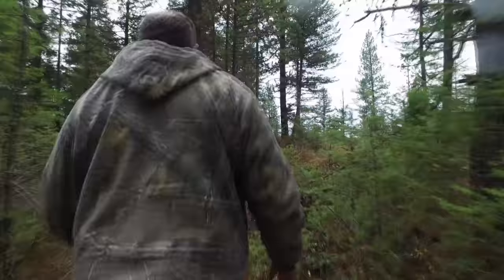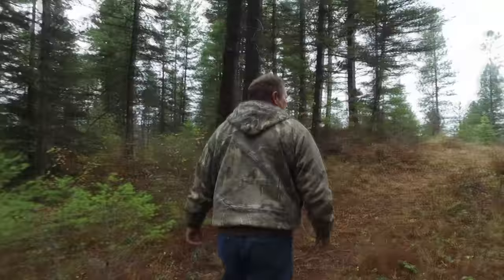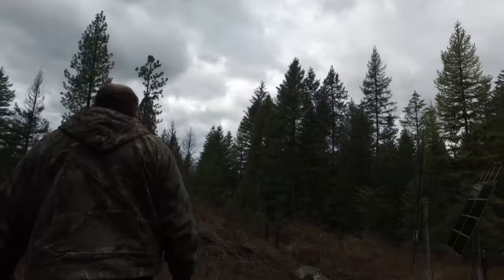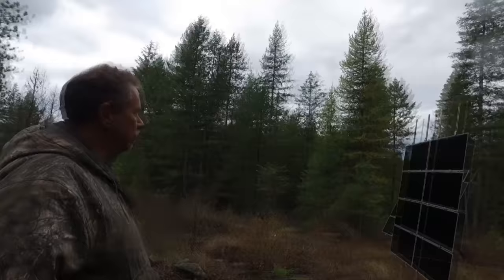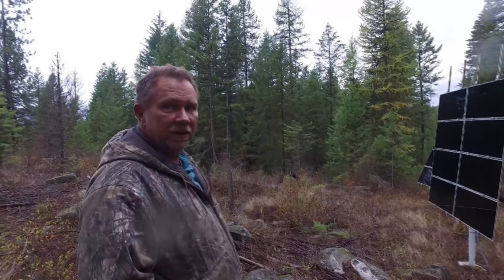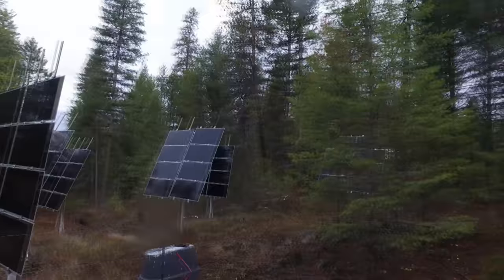Back here, what we've got is 48 solar panels. They total 3.6 kilowatts of power — 3,600 watts. What you see are homemade mounts that the solar panels fit on. They've been here for about three years and have been through some good wind storms. Because of the layout of the property, they don't get a whole lot of wind going across them. They put up this little fence around here because moose like to scratch their backs on the bottoms of those panels — so it's not a good thing to let the moose in. It's basically six racks of eight panels each, so 48 panels total.